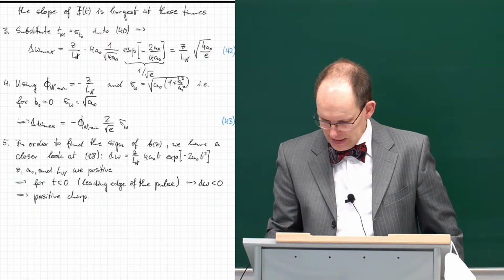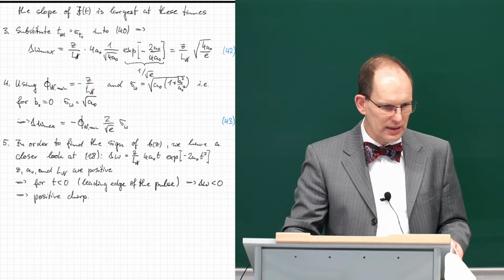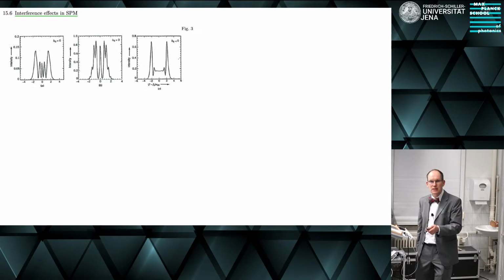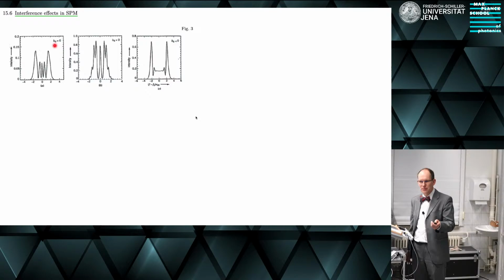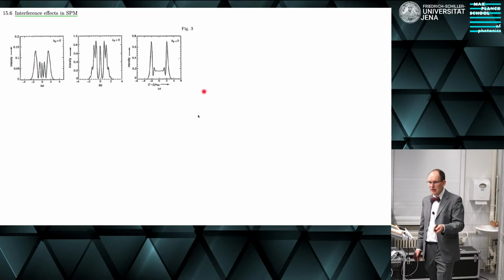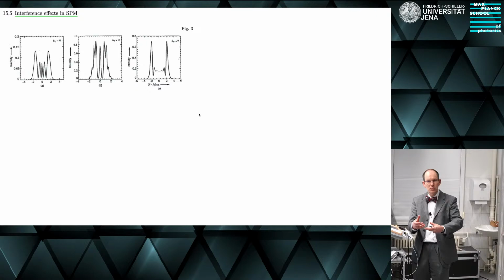And these spectra indeed look quite complicated, and I have here a final figure, and it depends very much on how you run such an experiment. If you really do what we did here, namely that we start with zero initial chirp, then you would get a spectrum. So if it's only self-phase modulation, it would look like that. If you start with a positive chirp, so remember, self-phase modulation produces a positive chirp, and now if you start already with a positive chirp, then it really looks ugly. If you do it the other way around, that you start with a negative chirp such that what you produce partly compensates what you're doing, then you get this situation.